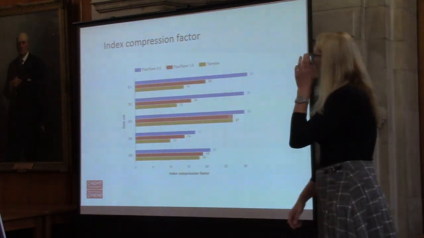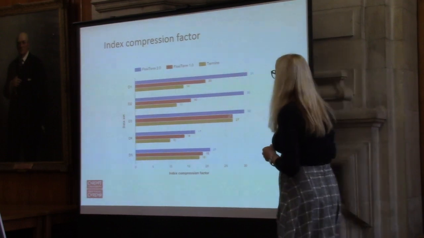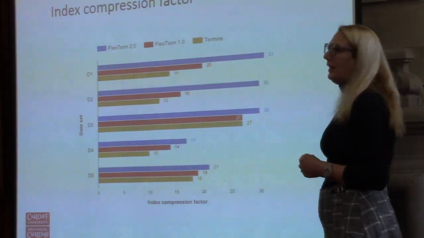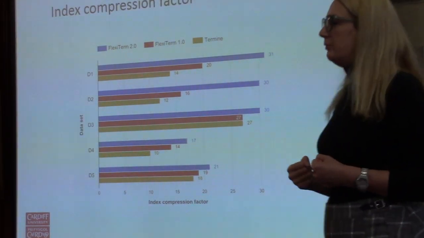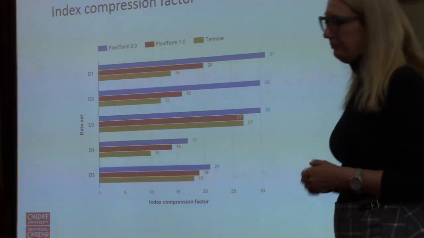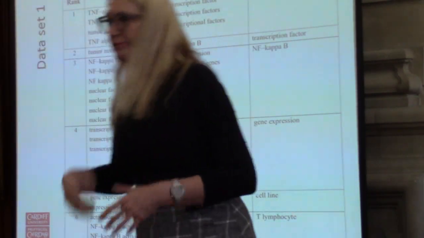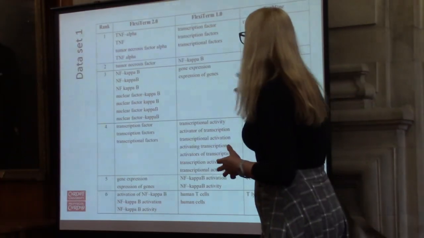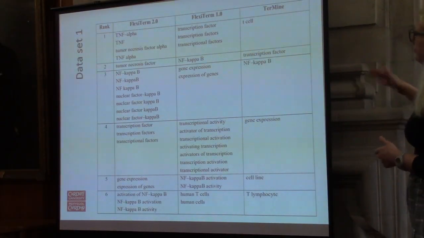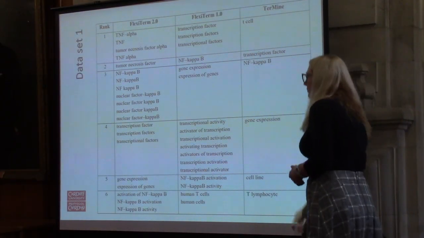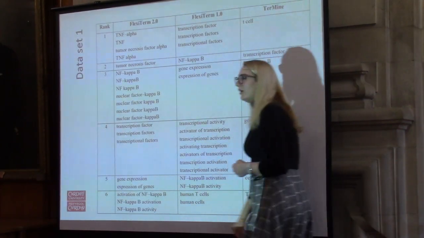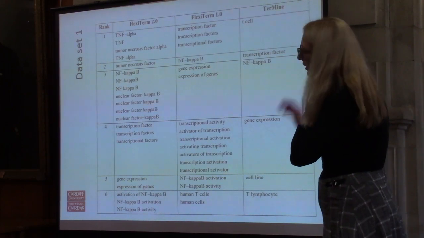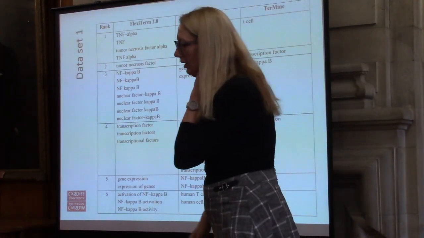So again, we compare all the three systems, and we can see in blue that the addition of acronyms manages to conflate terms most effectively. Again, these are just graphs. Let's see what happened with the real data. So these are the results. Again, top 10 ideally, but they wouldn't fit because we compressed too many variants. Here's only top 6 on the data set in molecular biology.